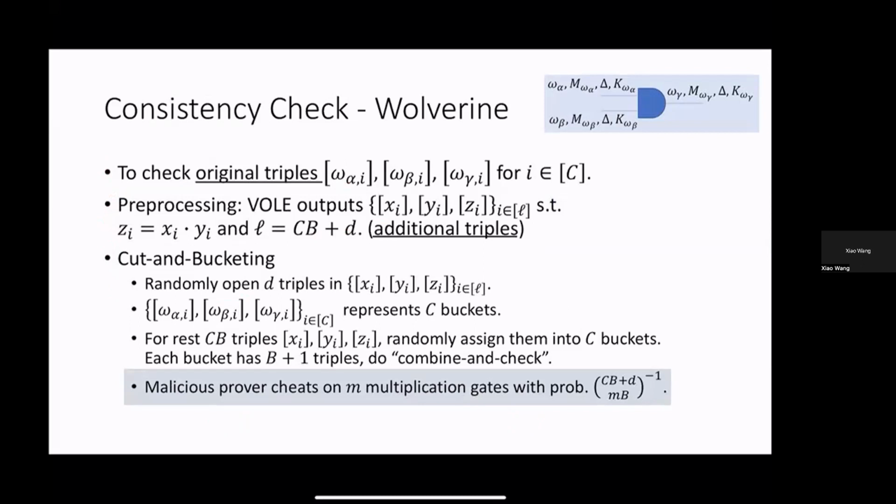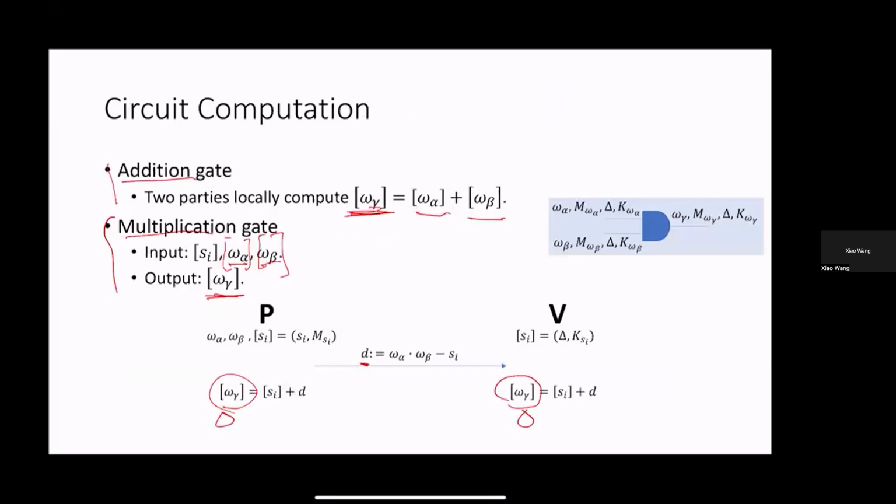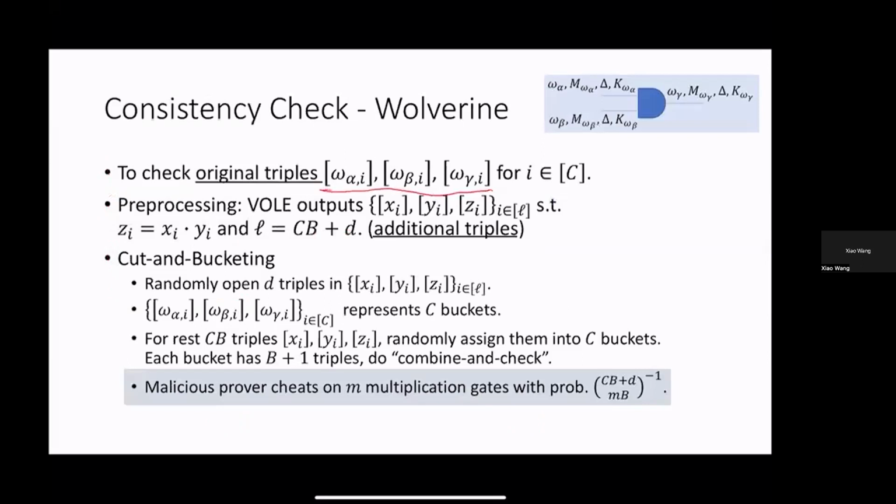Essentially, if we abstract this question out, then after the prover sends this authentication of the output wires, the two parties are going to have a so-called triplet, which is the authentication of the two input wires and the authentication of the output wire. If we have a large circuit with multiple AND gates or multiplication gates, then we will have many of this kind of triplet, and we want to check that all of them are correct.